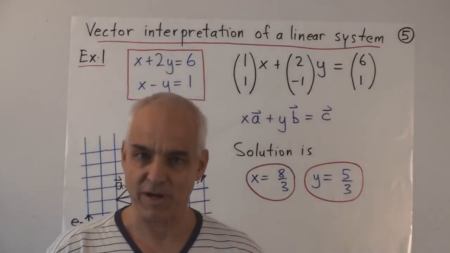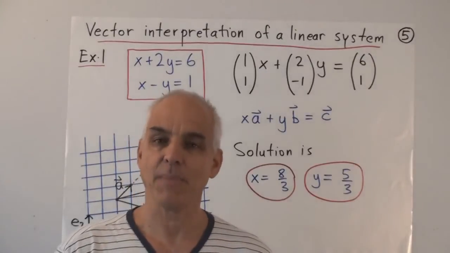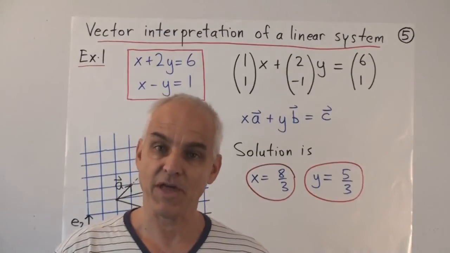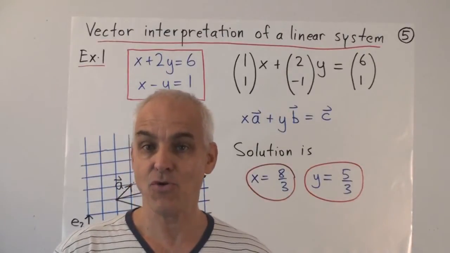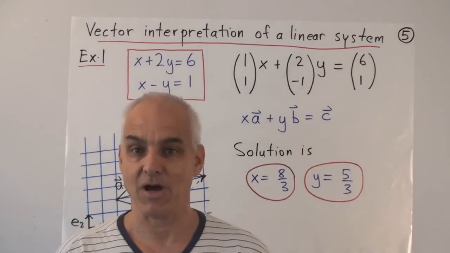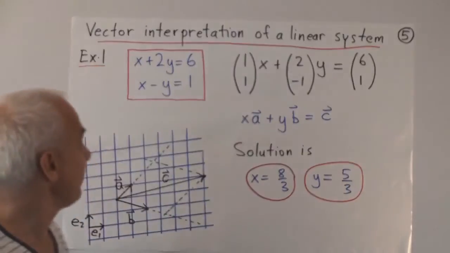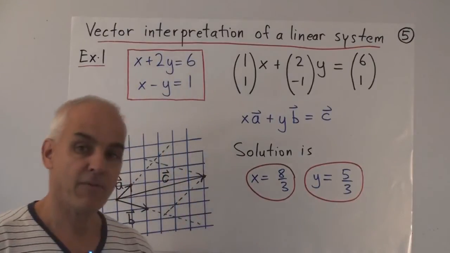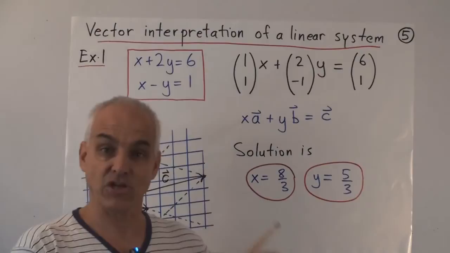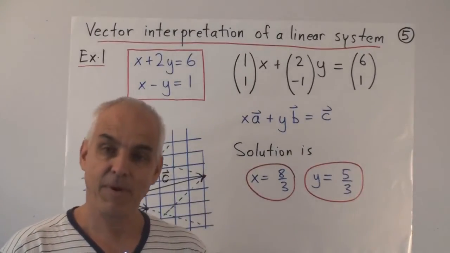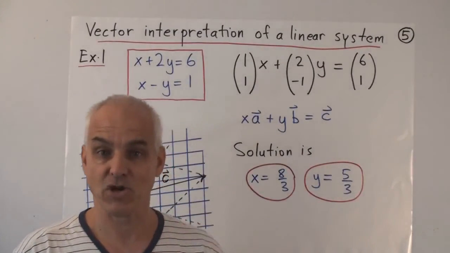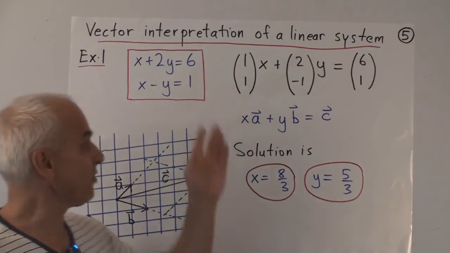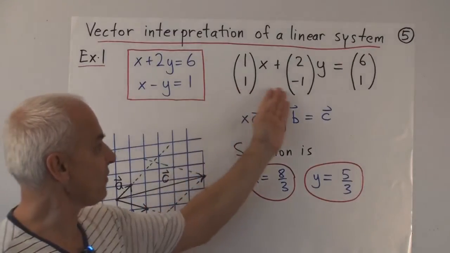One of the interesting features about linear algebra is that a particular abstract problem can often be interpreted in more than one way. Or to put it another way, we could often end up solving two quite different looking problems at the same time. The problem that we've just been looking at, x plus 2y equals 6 and x minus y equals 1, we've already given a geometrical interpretation in terms of the intersection of two lines. But this problem also has a quite different interpretation, which is equally important. To see that, let's rewrite this system in a vector format.